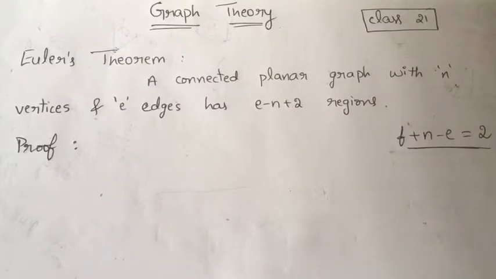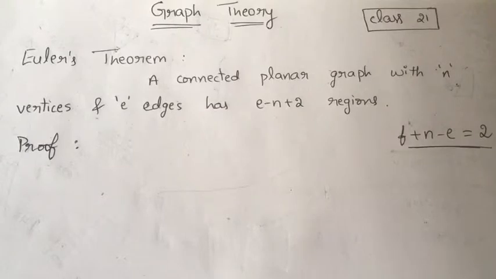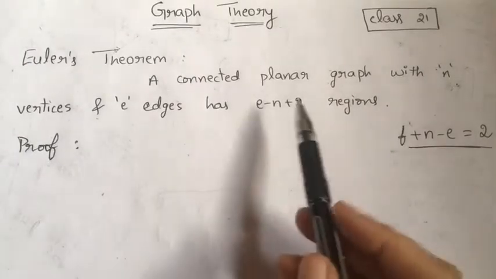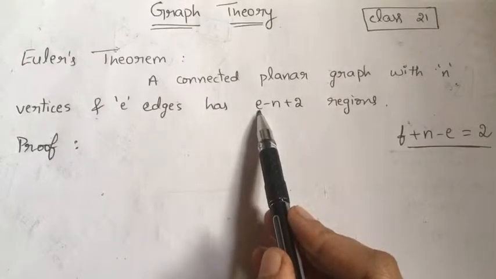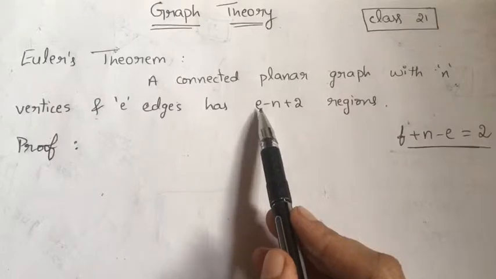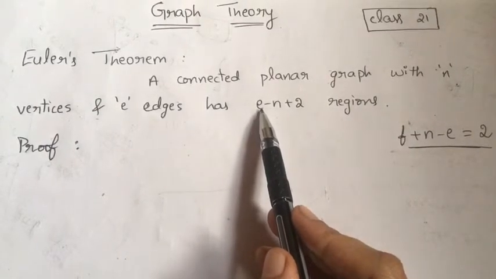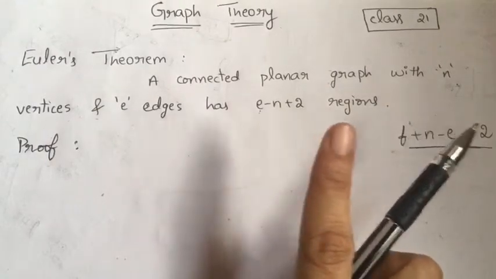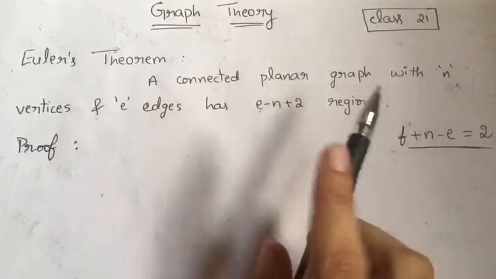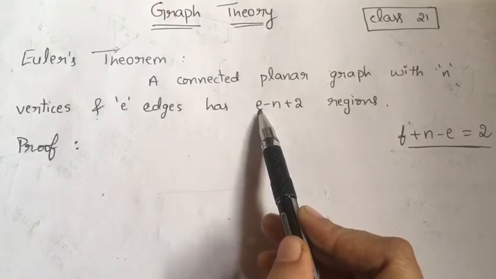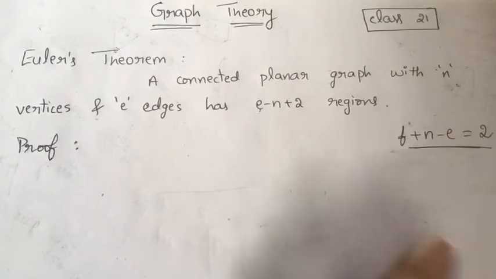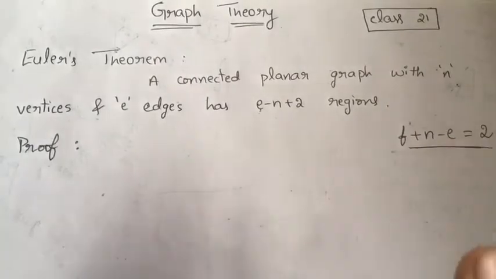I'm taking a simple connected graph because, see, if I have a self loop or a parallel edge in my graph, then the number of edges just increased by 1, right? So the self loops always increase the number of regions by 1, and even the parallel edges. So simultaneously the number of edges is also increased. So I'm avoiding that situation. So I'm proving for the simple graph.